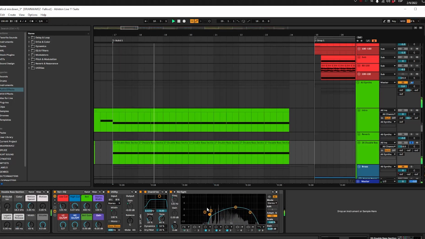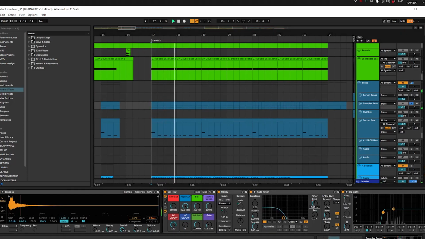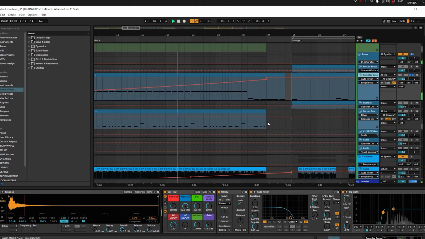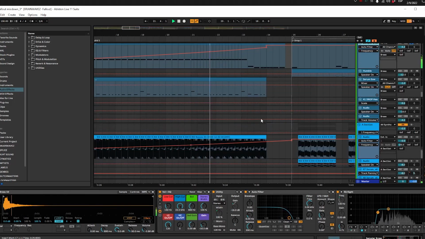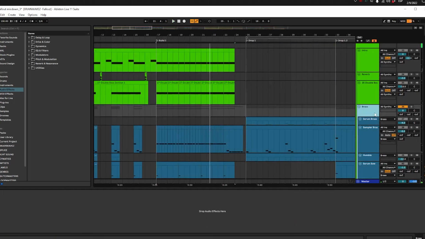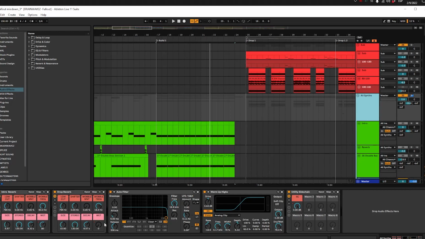In this one everything starts to shrink kinda. This is very subtle. Then in this one, the filter starts opening up. This is the most common approach, which is also very effective. And I think I may have some other automations in here.